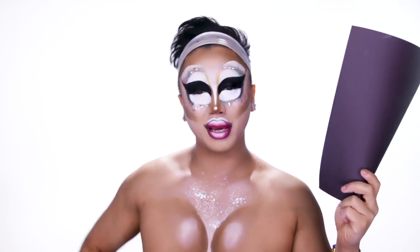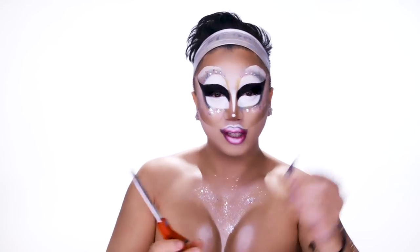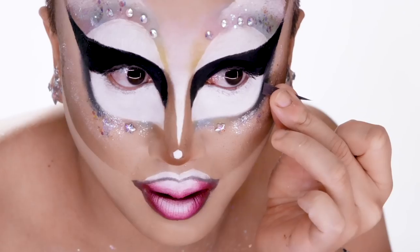I don't have enough money to spend on getting these bottom lashes. So what do? We make our own lashes. All you need is some construction paper and some scissors. And that little triangle that we just created, we're gonna cut that in half. Some of that cream from before on your black.